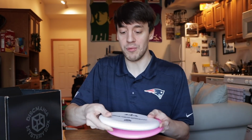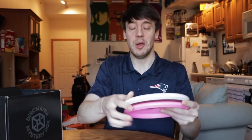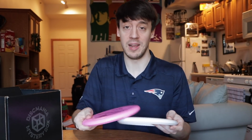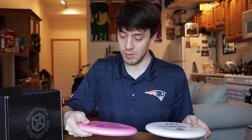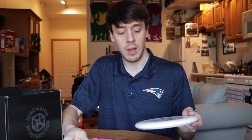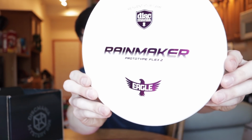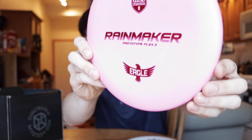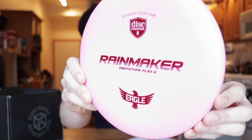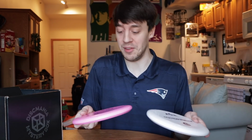This Prototype Flex 2 feels really, really grippy. Like you can even hear, it doesn't even want to slide, and it's kind of sticky, but it feels really good. And I honestly feel like these would be solid throwers. And wow, I'm actually just noticing right now, this one says the Rainmaker Proto Flex 2, and then this one says Rainmaker Prototype Flex 3. I wasn't aware that that was going to be the case, so I guess there you go. We got Prototype Flex 2 and Prototype Flex 3.